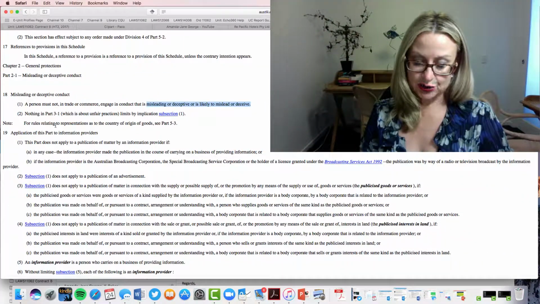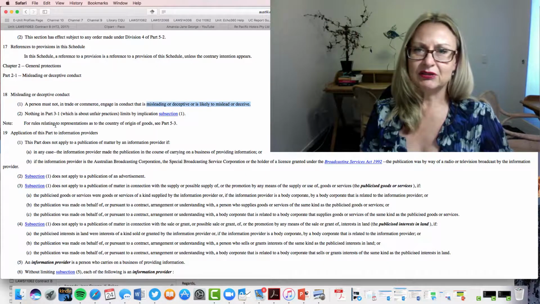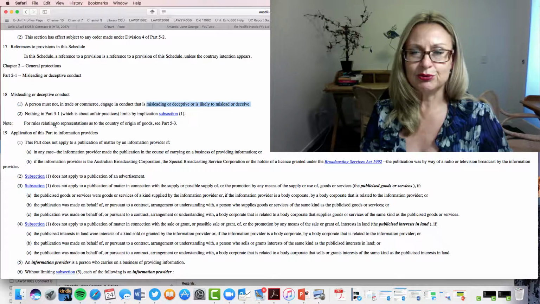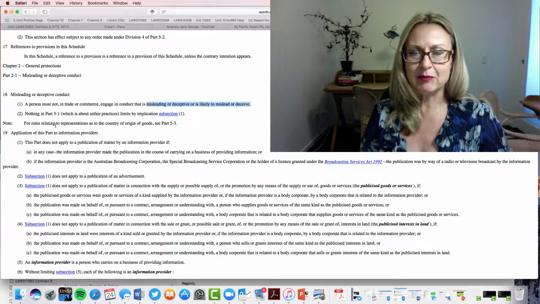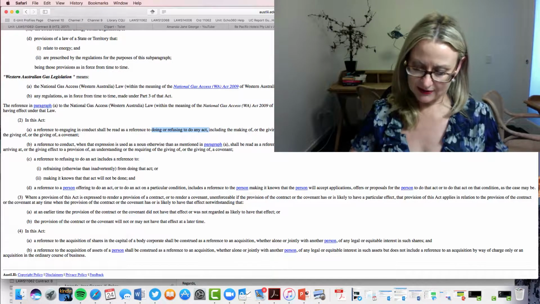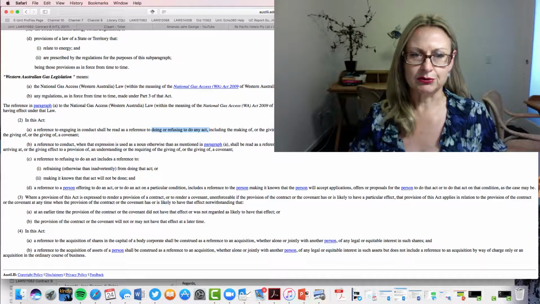The next thing that we need to look at is the kind of representation that's made. And we don't really need to labour this point because it kind of parallels all of the discussions that we had in relation to the common law of misrepresentation. But we'll briefly just touch on the various issues to refresh our memories and see what the position is like under the legislation. Now, the first issue that the text talks about is silence. And if you skip back to the main body of the legislation in the interpretation provision, section 4 sub 2, conduct is doing or refusing to do any act. And where you have someone refraining from speaking up, then that conduct is going to include silence.